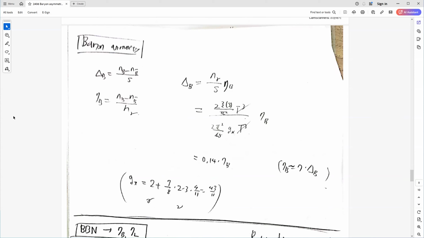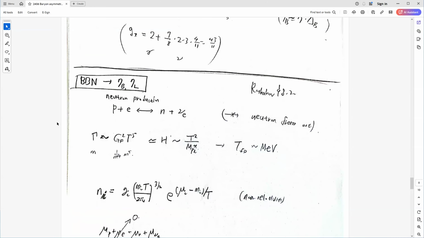Already I said that there are two different definitions of the baryon asymmetry of the universe, using the entropy density and the photon number density. So the ratio of baryon to entropy and the ratio of baryon to photon can be converted between each other by using the ratio of the two. Already we know the photon number density and the entropy density. So there is a factor of 0.14 between the two eta_B definitions. Such eta_B can be measured by BBN or CMB.